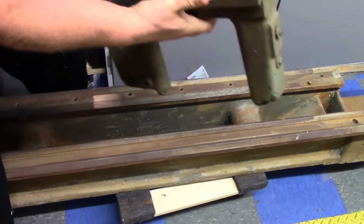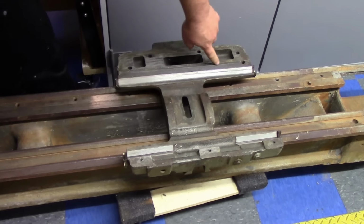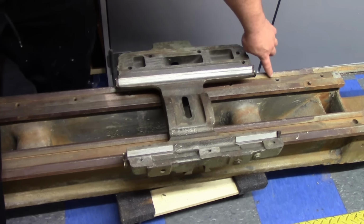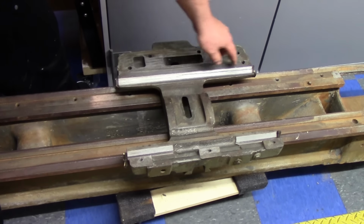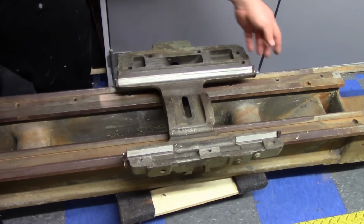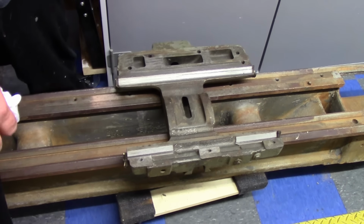And I've showed this on the other video. You can see some scoring here. So I think we had some contamination under the ways, which kind of ground into this, and that's where our wear came from. Also, these way wipers were actually digging into this side of the bed because they're dented. So God only knows how long it was done for that, what we have for wear.